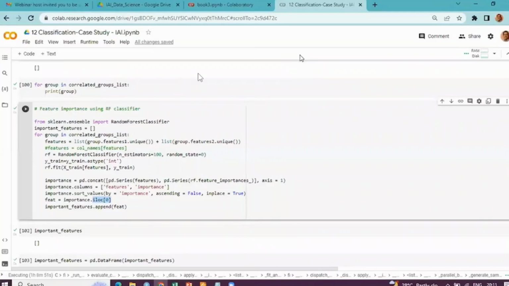Whichever one comes out to be the highest, I will select that. So if I have two groups, I will get two variables, one from each group, and all the other variables will be knocked out because they have a very high intercorrelation between them, and it might cause a huge multicollinearity effect.